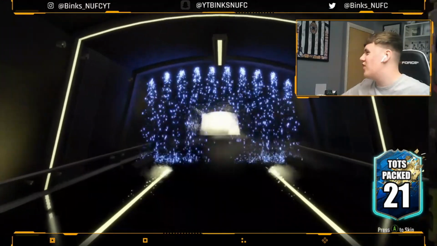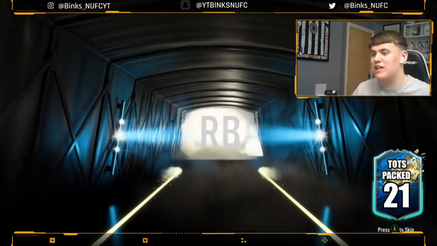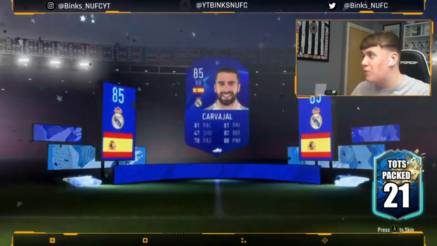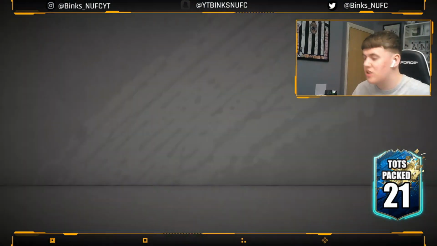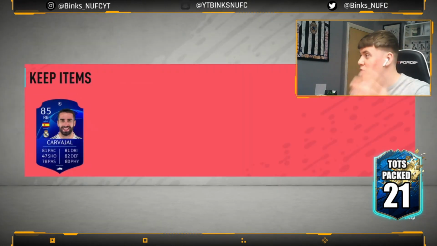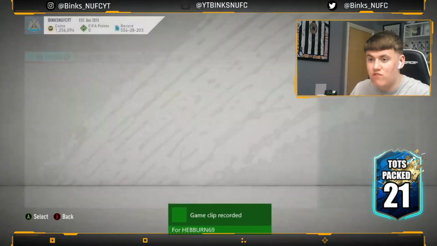Oh, the little trolls. Spanish, right, but oh, it's Vahal 85. Another walkout. We're popping off the walkout today, lads, which is good. We've got, obviously, team of the season, him in my La Liga player pick or whatever it was. Not bad, 85 rated. He can be going straight into an SBC and good fodder, obviously, because he's 85 rated.